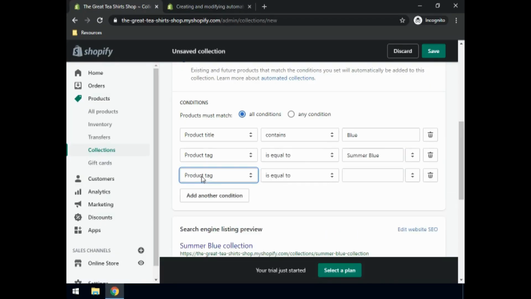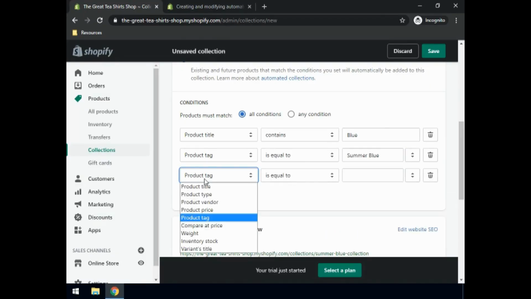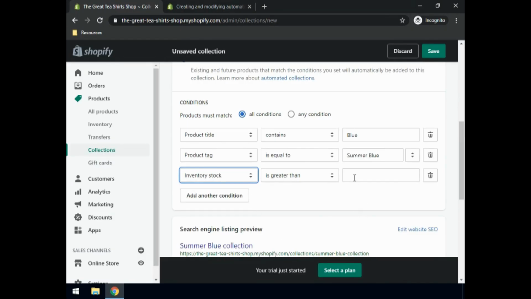And also we have another condition, let's say for example that the inventory stock is greater than 0. We want to make sure that we add this to the collection if we have an inventory stock of at least 1. Great, now that we're happy with these conditions, we have blue and summer blue and 0, then we can save.